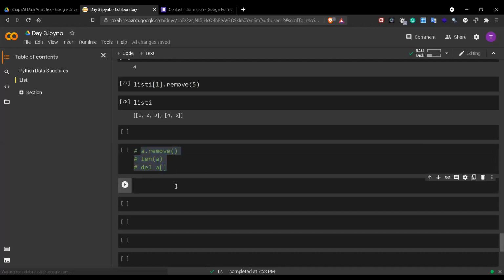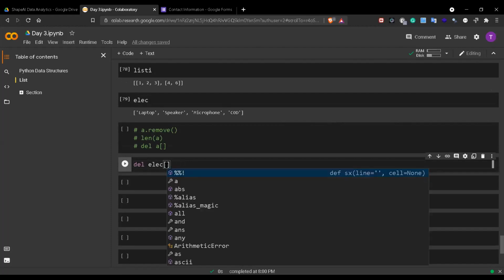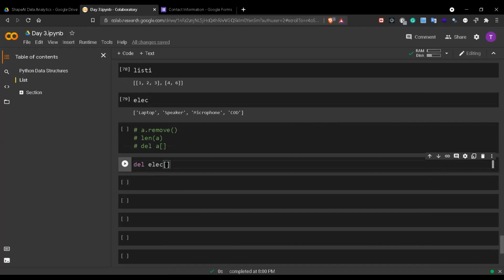Now del says that if you want to use me, you have to write the keyword del first, then a space, and then what you want me to perform the deletion on. I'd say please kindly perform the deletion on the list ELEC. I'll just print ELEC to check the value. What's the value of ELEC? Now I say del ELEC, and what is going to be inside it? Will it be an element, or will it be an index? Come on, guys. Index. Some say element. Index.